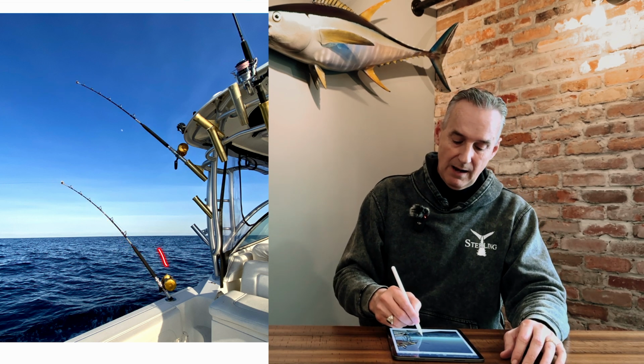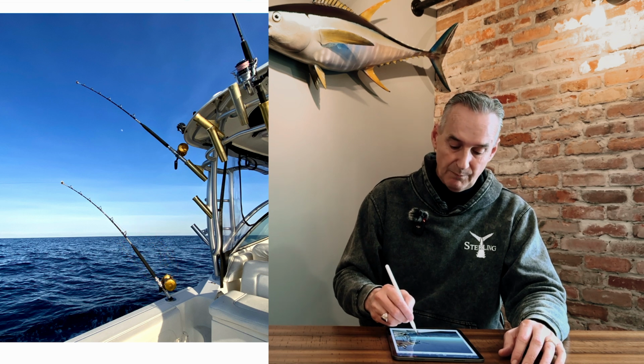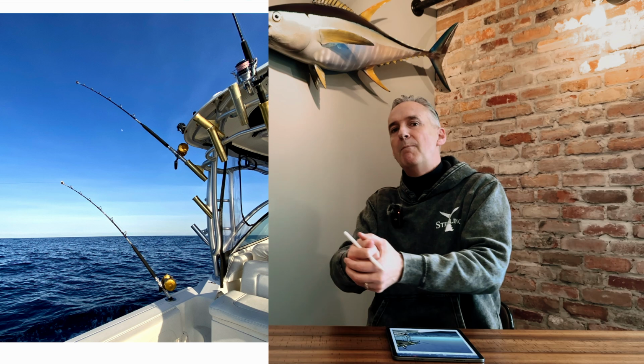Literally, you can grab it right here and jig it, but you can also pick the whole thing right up out of the rod holder, and that'll give you an even bigger jigging motion there, okay? And then you want to just keep going.